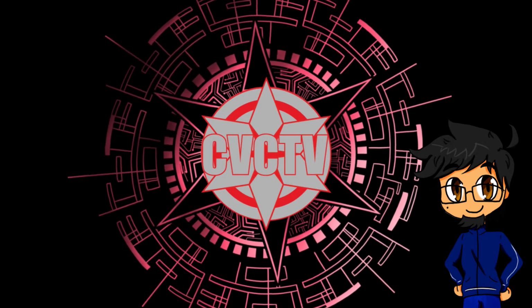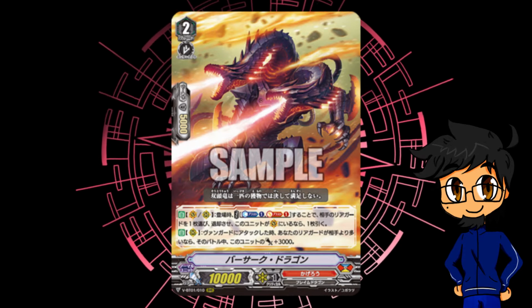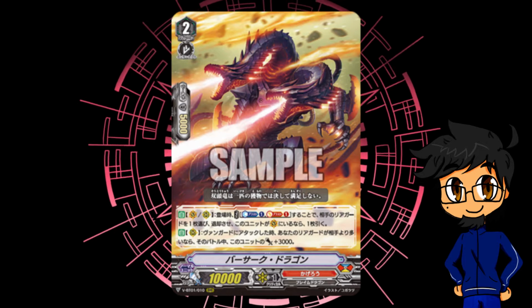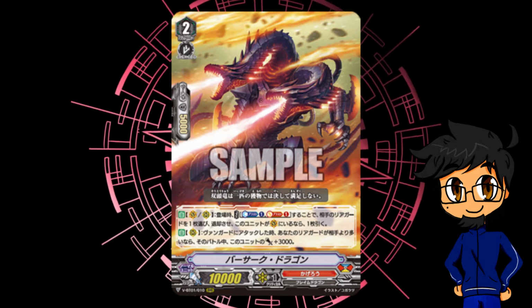So the first card that we're going to be looking at here is good old Berserk Dragon. Berserk Dragon has graced us with its presence. He has returned as a 10k grade 2, 5k shield, and he has the ability here: one placed, cost, counterblast 1 and soul blast 1. Choose one of your opponent's rear guards and retire it. If this unit is on the vanguard circle, you may draw a card.